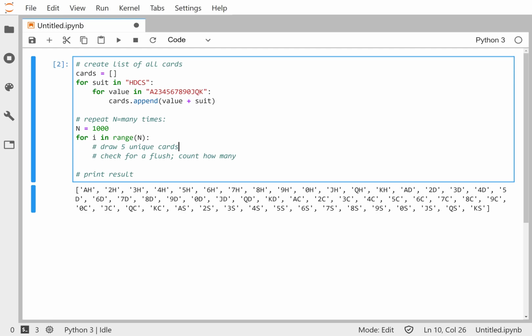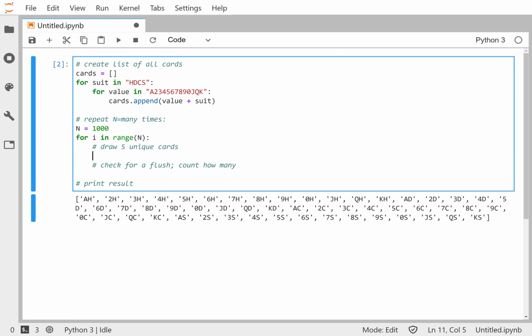But if we're just picking random things out of a list, randomly you could end up picking the same thing more than once. And if we let that happen in our simulation, not only is it not realistic, it could possibly skew the results of the odds of a flush. See, the issue is, let's say your first card's a heart. And so then the question is, will the next 4 cards also be hearts? Well, as you draw hearts out of the deck, there are now fewer hearts to draw from. And so it's not quite as simple as saying that the odds are 1 in 4 times 1 in 4 times 1 in 4. It's a little bit more complicated than that.